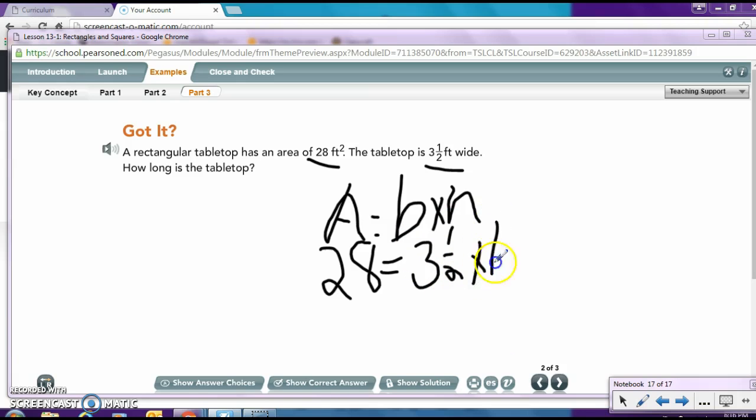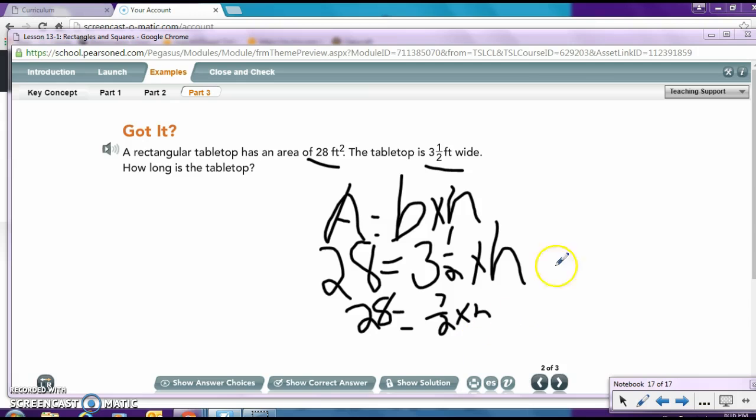So the opposite of multiply is to divide. I need to divide both sides by 3½. Well, dividing fractions is the same as multiplying by the reciprocal. Before we do that, let's change 3½ to an improper fraction: 3 times 2 is 6, plus 1 is 7. So I'm going to have 7 over 2 times h, this is another way I can write the problem, is equal to 28. Well, the opposite of multiply is divide, but when we divide fractions, it's the same as doing keep, change, flip, flipping the reciprocal.